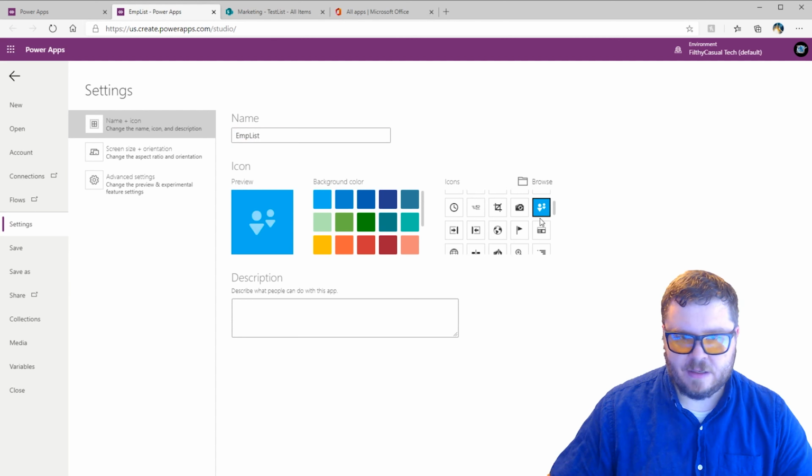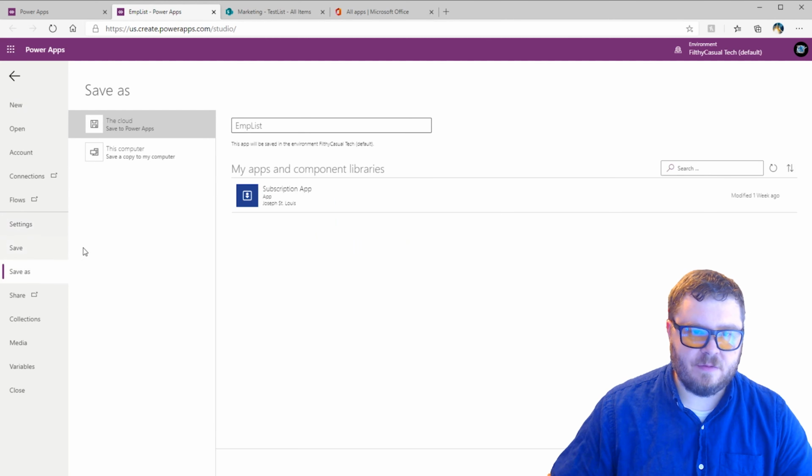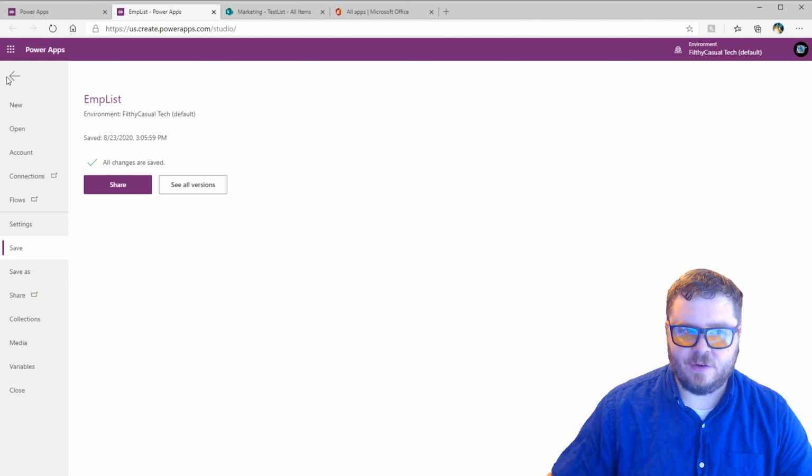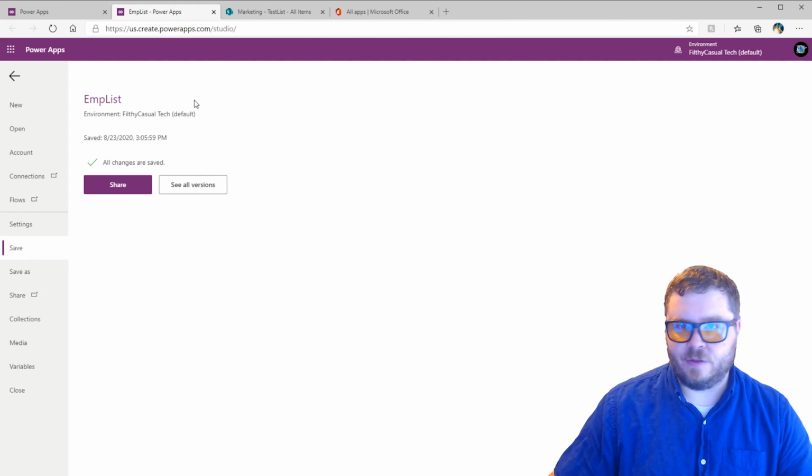It doesn't really matter what it is. And I'll choose my color, choose green, and I'll go to save, and then I will click save. And once again, after the first time you save your item, it should auto-save every 2 minutes, but it will not auto-save until you go in there and click save the first time. So always, always, always make sure you do that.